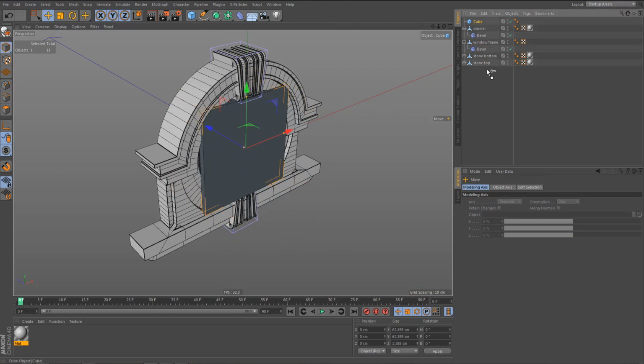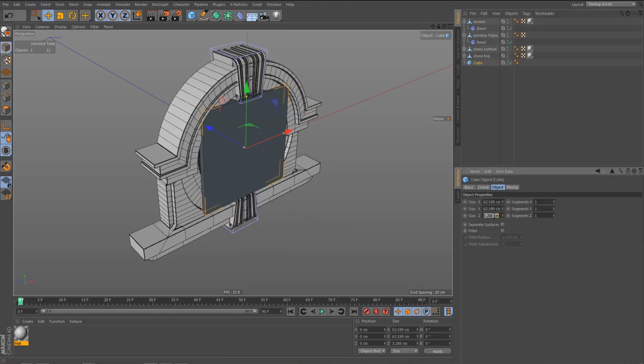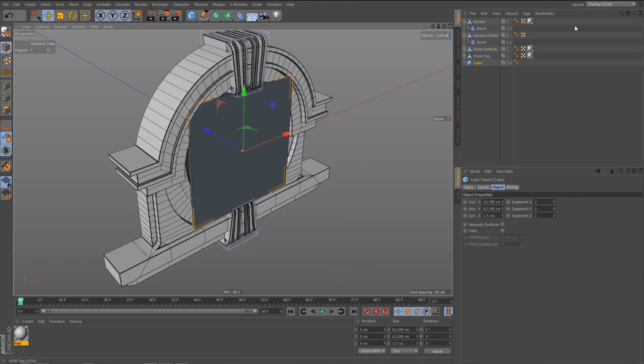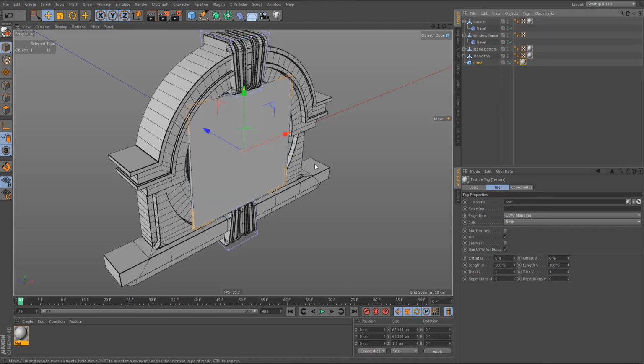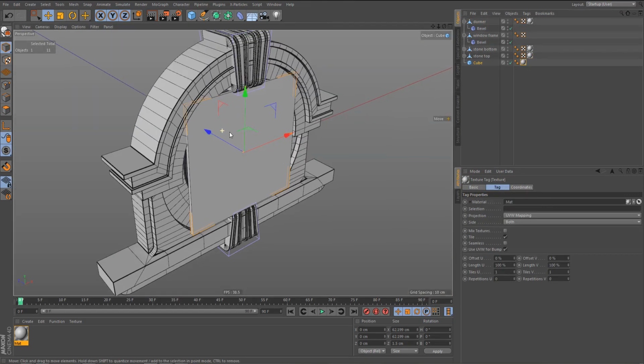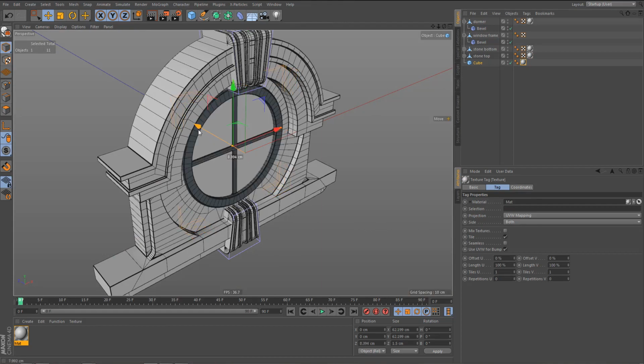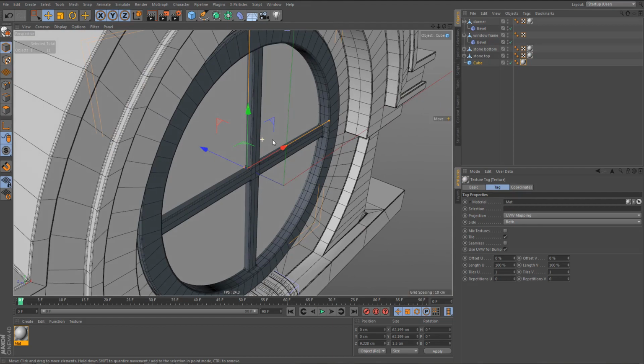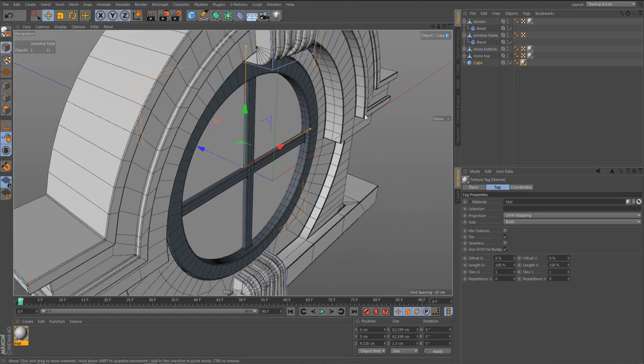And let's change the width. I'll make this maybe 1.5. I'll put a white material on there and we need to move this back a bit to about here maybe.